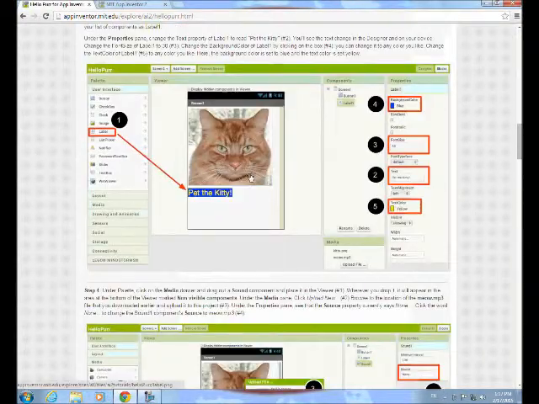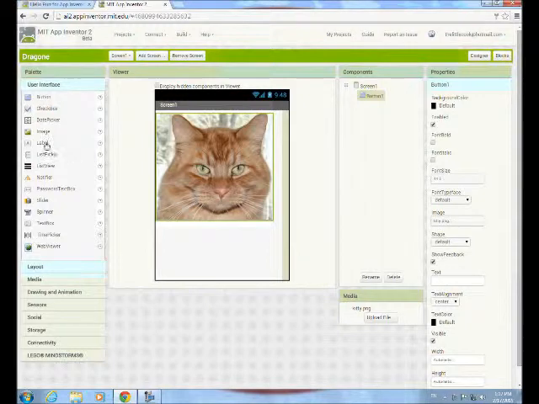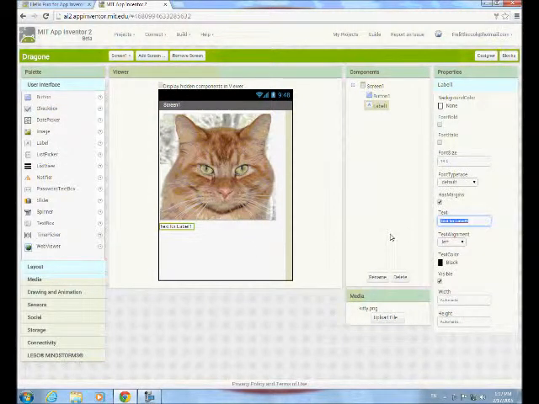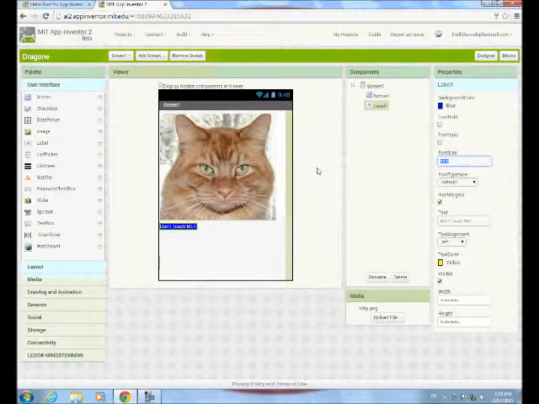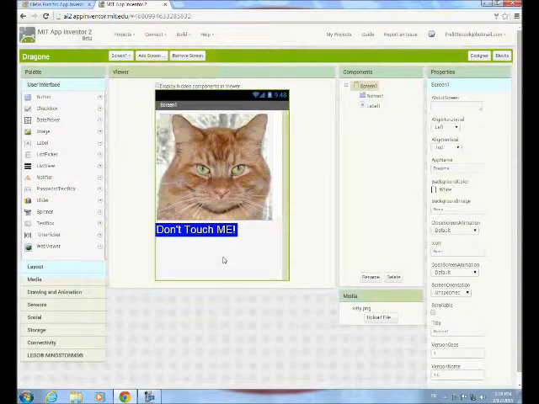And the next thing we're going to want to do is add a label. What you do is you go over here, add a label, change this to, why not, don't touch me. That is spelled with a H, not a K. Don't touch me. Follow the normal instructions. Change the background color here to blue. Change this color to yellow. And change the size to 30. There you go. And you can do that. You can put anything you like in there.